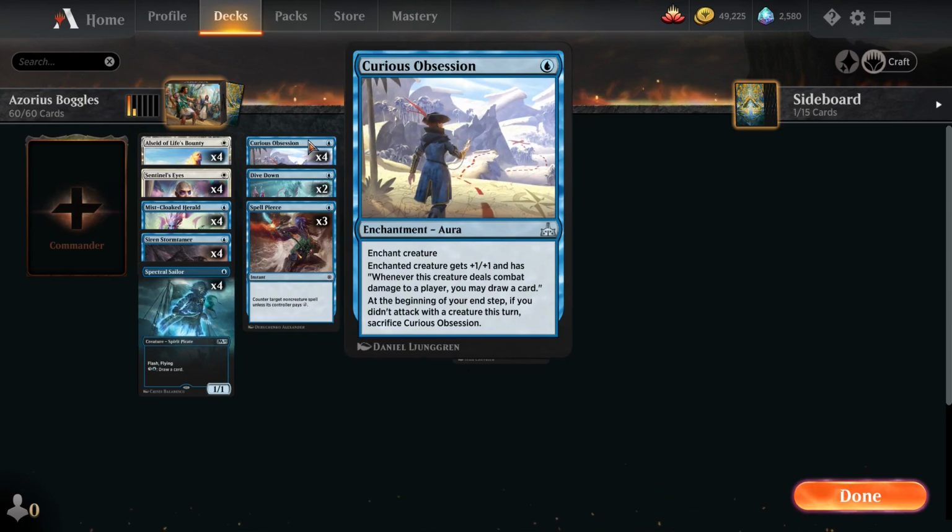For Curious Obsession, enchanted creature gets +1/+1. Whenever this creature deals combat damage to a player, you may draw a card. But if you don't attack with a creature during your end step, you must sacrifice Curious Obsession. Note, it's you must attack with a creature, not the equipped creature. So that's good.